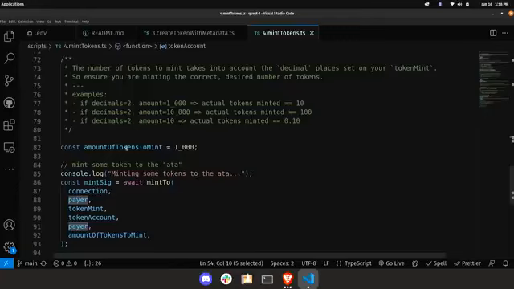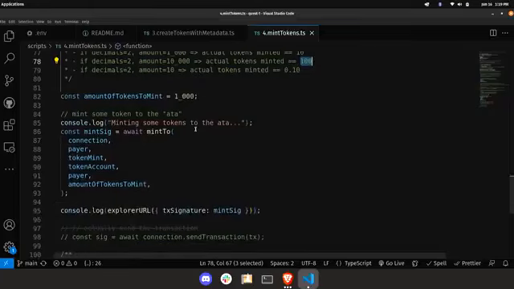We have 2 decimal places, and if we are going to request to mint some amount of tokens, say 1,000 tokens, well, this also needs to take into account that we want to mint enough tokens with 2 decimal places. So if you have decimal places of 2 and you're minting 1,000, you're going to mint 10.00 tokens, or 10 tokens. Same thing is also true if you're minting 10,000 with decimals of 2, you're going to mint 100 tokens. So just something to keep in mind.